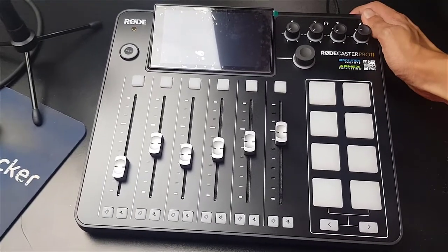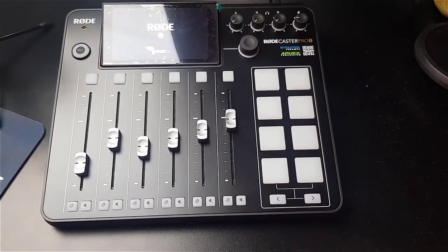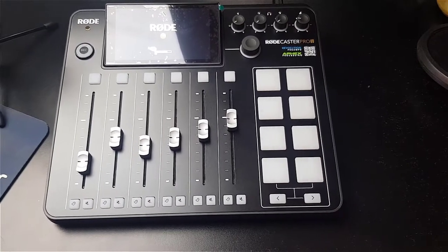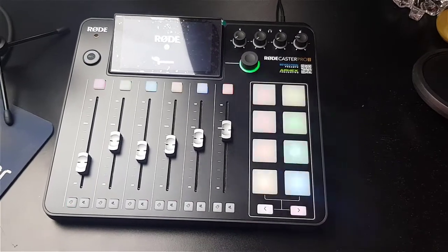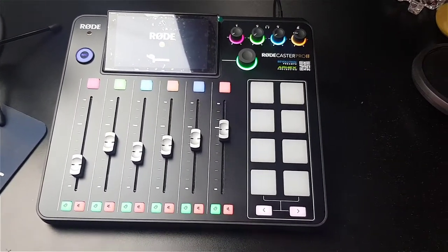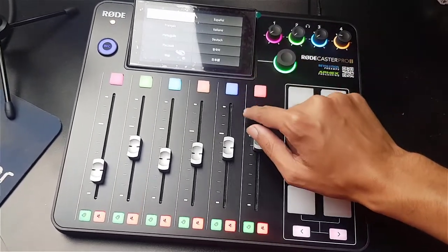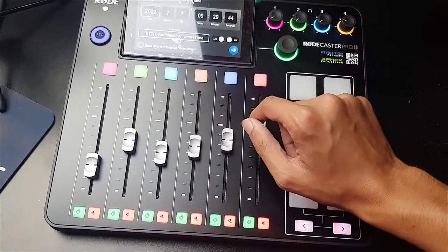It will take some time to load for the very first time. As you can see, it's loading with a little flare of light. After it loads up completely, it will show the real colors on the buttons, on the drum pads, and all the different areas. As you can see, it lit up and it looks amazing. It's a touchscreen as well — pretty decent touch, not bad at all.